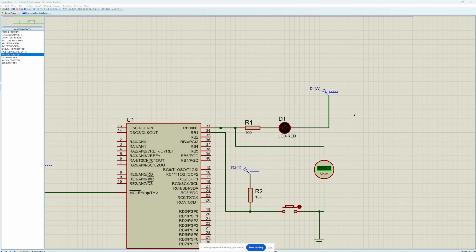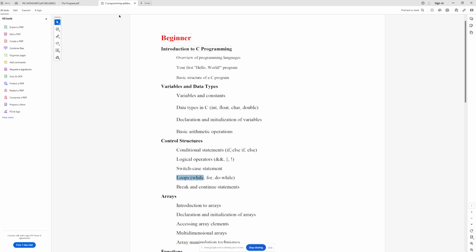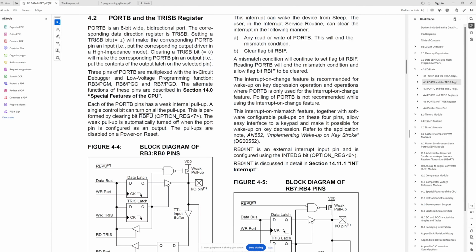When our discussion is on port B, we go to the data sheet and to the port B section. There it is clearly written that port B is an 8-bit wide bidirectional port. The corresponding data direction register is TRISB. So TRISB is one of the registers we need to configure with the help of our program.